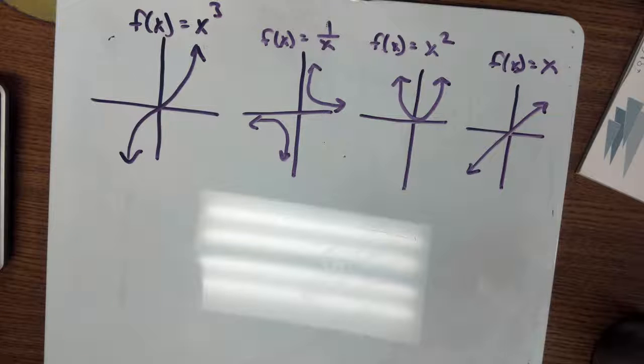But if we had them to actually analyze, we may say, create a graph that is symmetric about the origin, or create an odd function graph. Or we could say, create two graphs or two functions that would have a domain of 0 to infinity, or a range of negative infinity to 4. And that would just get students to think about creating and analyzing those creations and applying the knowledge more so than just recalling the facts.